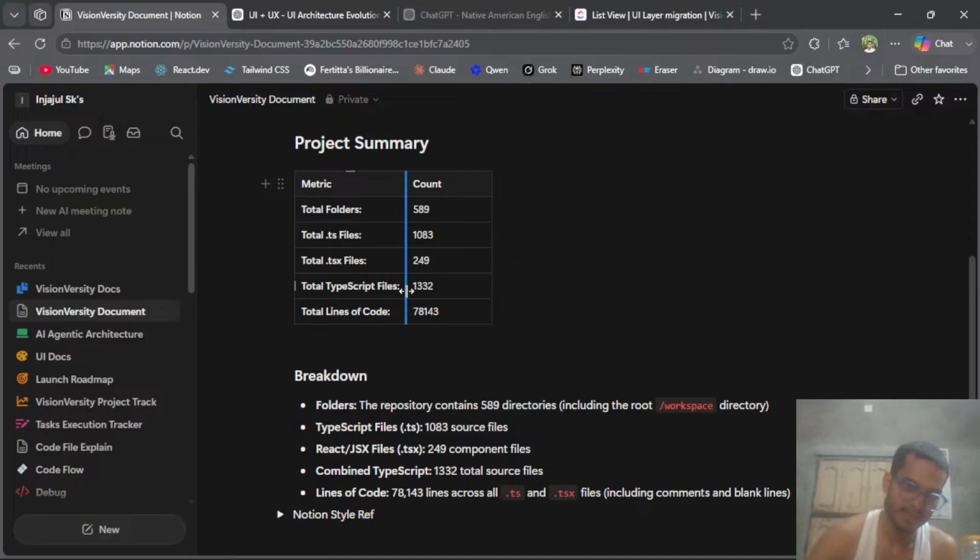And if you look at the TypeScript files, the total in this project is 1,332, and today it's more than 1,400. Think for a second about how complex the flow is.